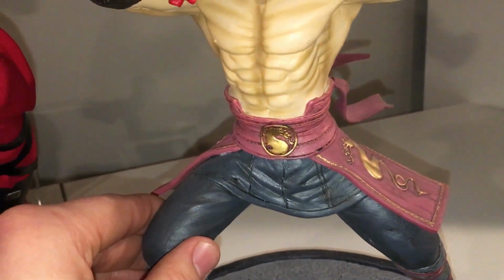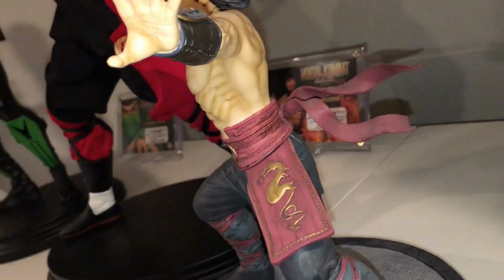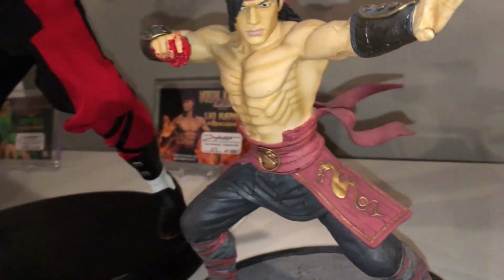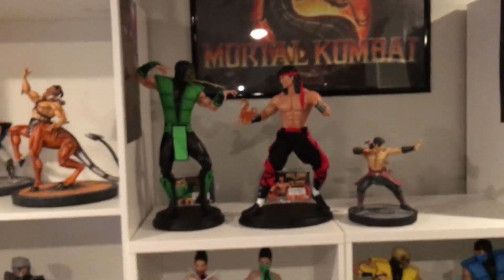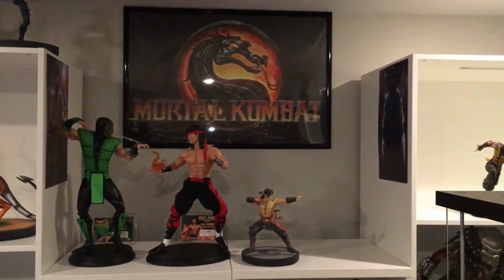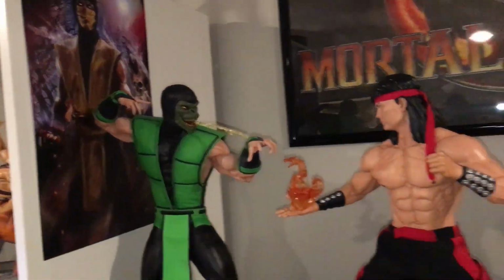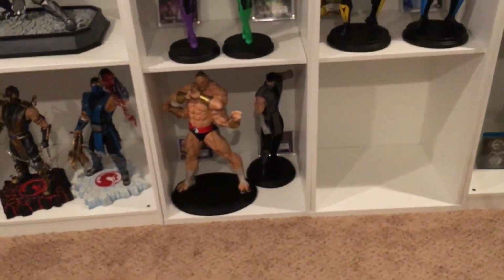I actually do like this costume better than the classic, but if you want to collect MK, classic is honestly the way to go, just because they don't make the newer MK, it's not popular for some reason. For right now, I will display Liu Kang like this. When I get the 1/3 scale ninjas, I'm going to put them all right there. They'll be as tall as the shelf, which stands 28 inches above. I'll put Sub-Zero there, Scorpion there to get these art prints printed. So they'll go there, and I'll move Liu Kang and Reptile somewhere.